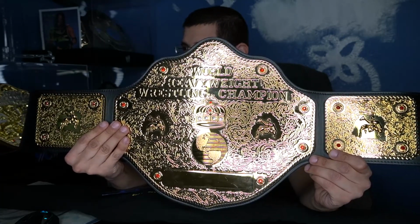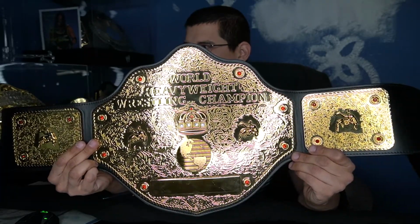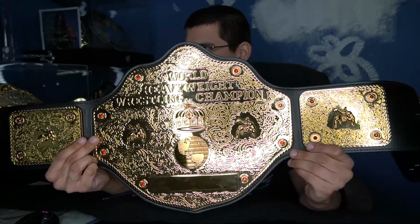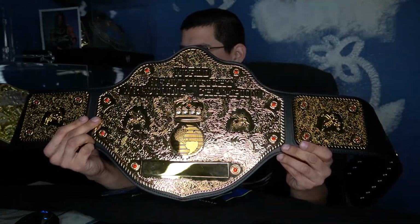So as I already said, 8 rubies around the main plate, 4 rubies around the side plate, 2 rubies in the crown in the middle of the main plate, total of 18 rubies, false rubies, 4 false diamonds also in the crown. Big Gold, 2D etching.